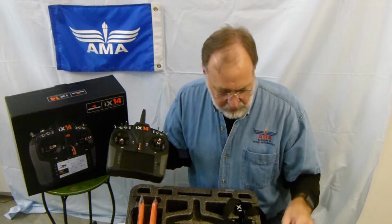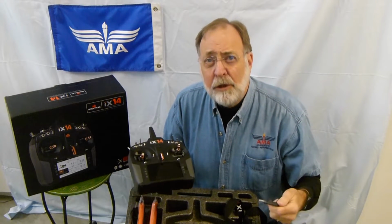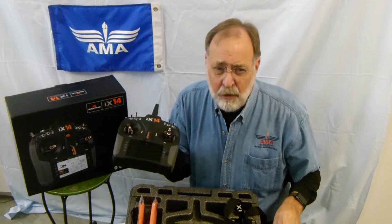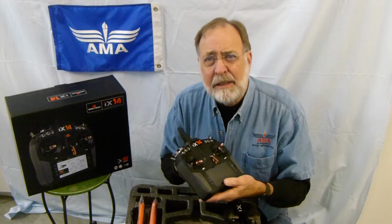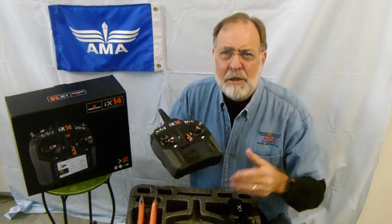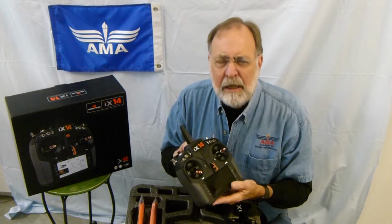Also, if you get the optional little dongle here, this plugs into your laptop. If you want to fly a real flight simulator and use your radio, you just bind it to this like you would any other airplane, and you're off to the races. So it works great. I've used it a bunch on there. Really like it. And you know, you can reset. It does all the functions that your real flight radio transmitter had that was wired. So it really makes it easy.